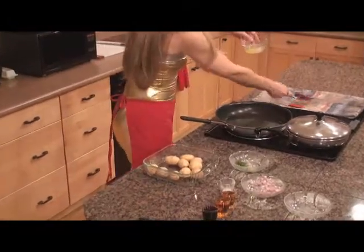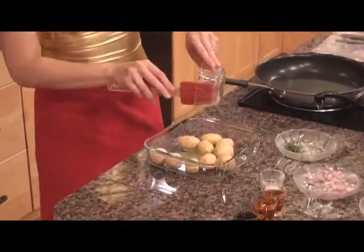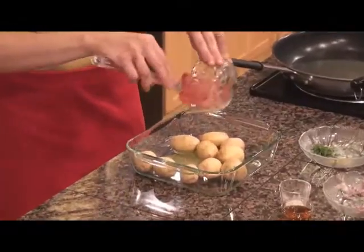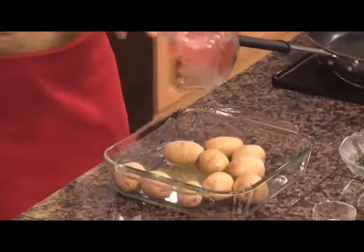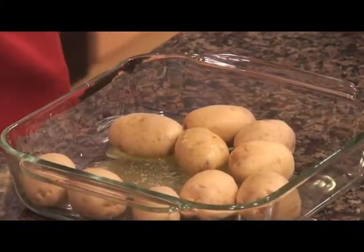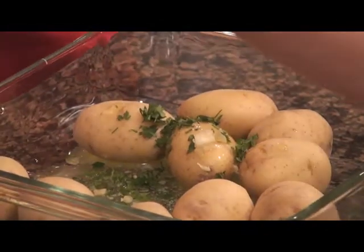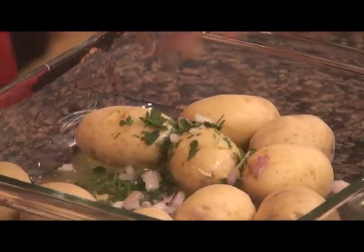I am going to add about a tablespoon of melted butter to my pan here, and some yumminess to love them up with flavor. The simplicity of this dish is the elegance of the flavor. So we got about a clove of garlic and a little bit of minced up basil. And that's right, another little fingerful of shallots.